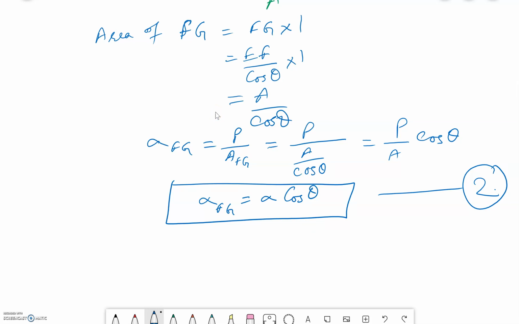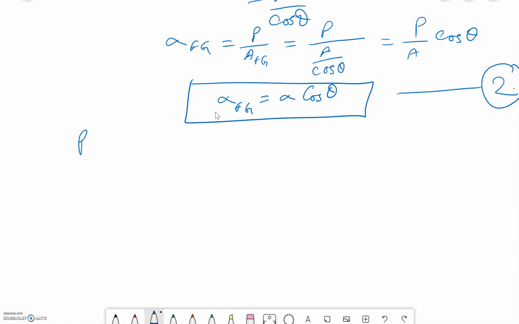Now, a few points to note: the stress on section FG is parallel to the axis of the member. That is, this stress is along the x-axis. The stress may be resolved in two components. One component will be normal to the section FG, whereas the second component will be along the section FG. So in a way, you will get one normal stress and another tangential stress, or a shear stress, on section FG. Now let us look at how we can extract those.